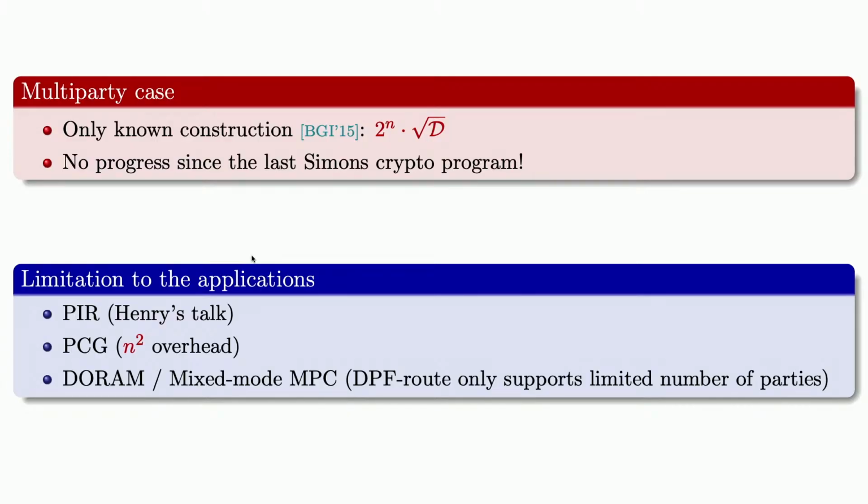And in the application of pseudorandom correlation generators, right now we can generate multi-party correlations, but because of the DPF limitation, you have to generate pairwise correlations first to get a multi-party correlation. That incurs an overhead quadratic in the number of parties, and ideally we would like to remove that. So if we have a multi-party DPF that matches the efficiency of the two-party case, we can achieve that. And in other applications of MPC, if you want to go through DPF-based constructions, then this two-party limitation will again manifest.